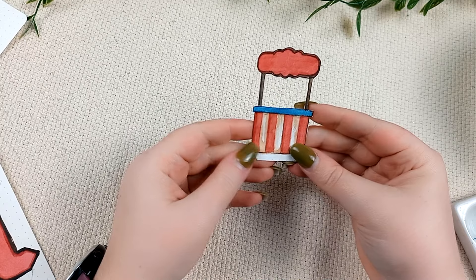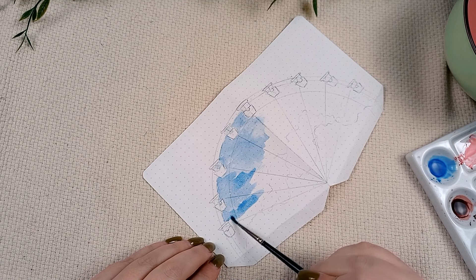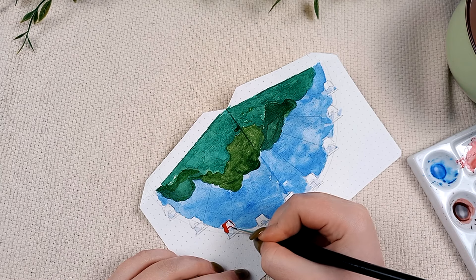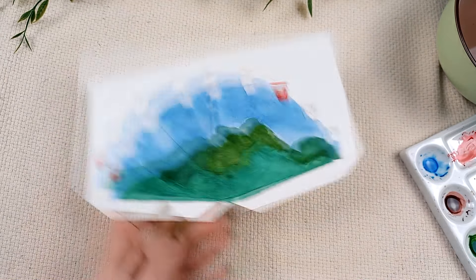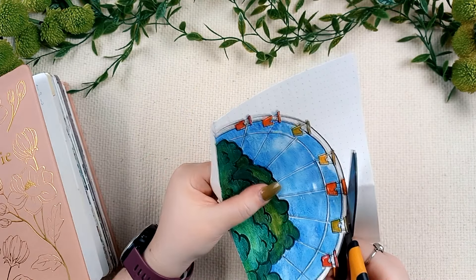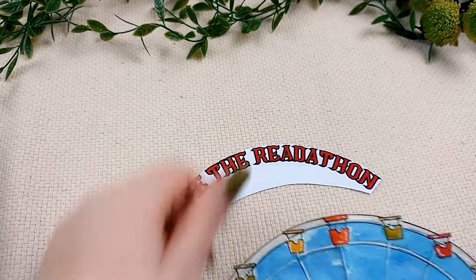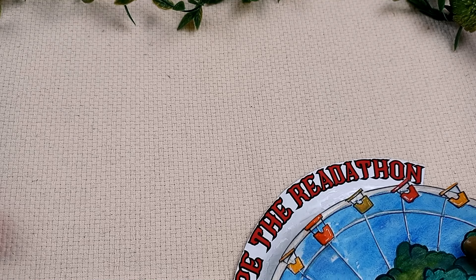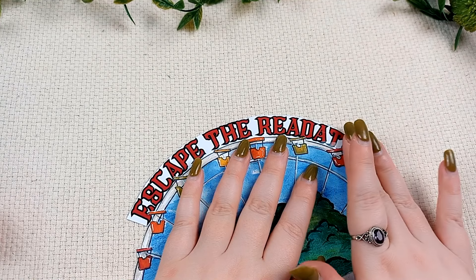Anyway, I also made a cute little ticket booth and a sign and a foldable background as well with a ferris wheel. For this I used the paper from my previous bullet journal since these are the same and it took watercolors way better. I have here a little sky, some trees and a few cards on the ferris wheel for color. I did the first layer in watercolors and then finished with color pencils and white gel pen. Despite it looking terrible at first, I love how it ended up looking. And when I got an idea about the Escape the Readathon sign on top of that, I was so proud of myself.